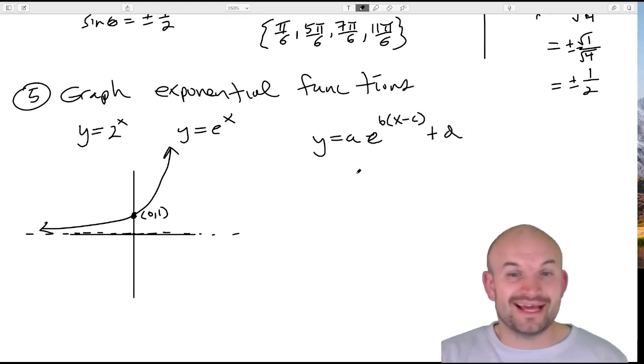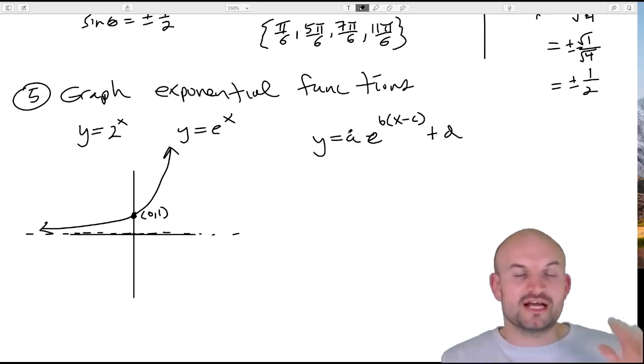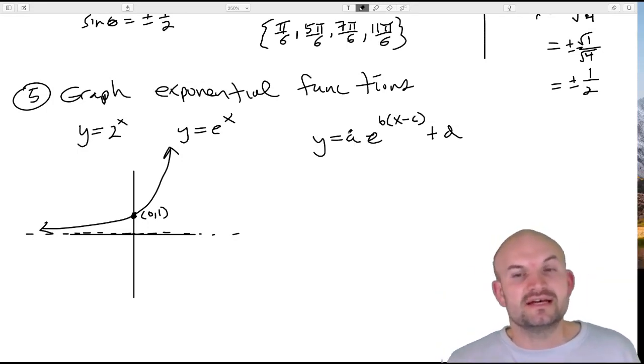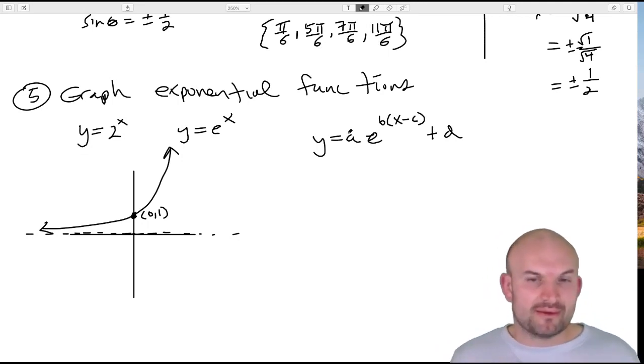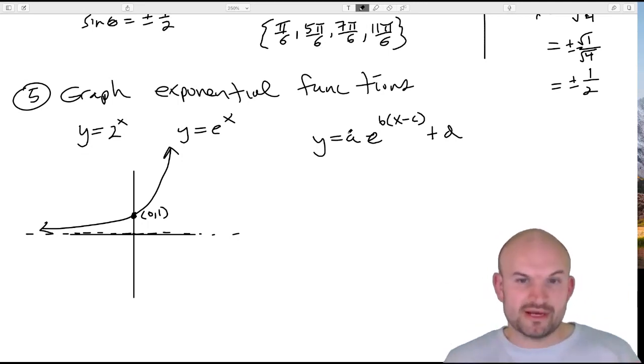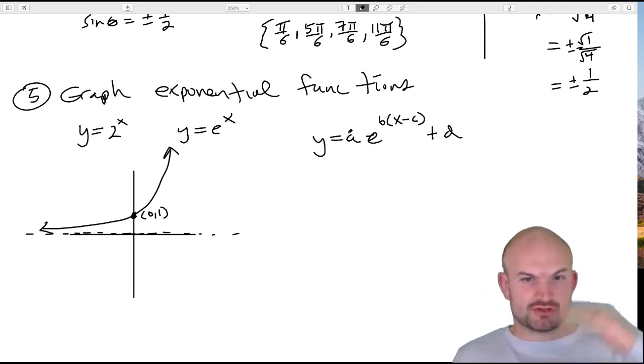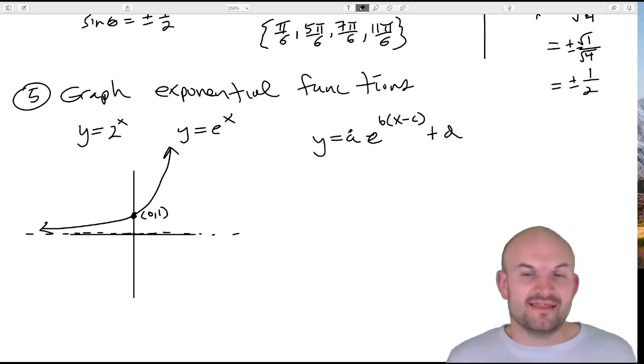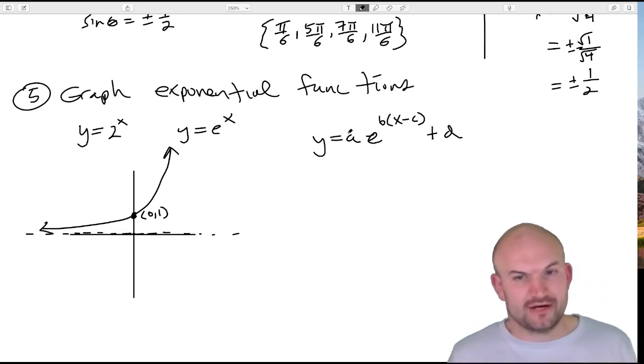Okay, so again, now all you're simply going to do is remember A is going to be your vertical stretch or compression, as well as a reflection about the y-axis. D is shifting up and down. Remember, A and D are your vertical transformations. A is multiplication, so that's stretch and compress, as well as reflect. And then D is your adding, that's why you're going up and down.